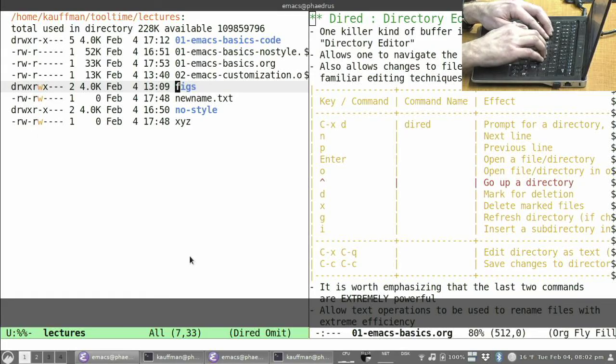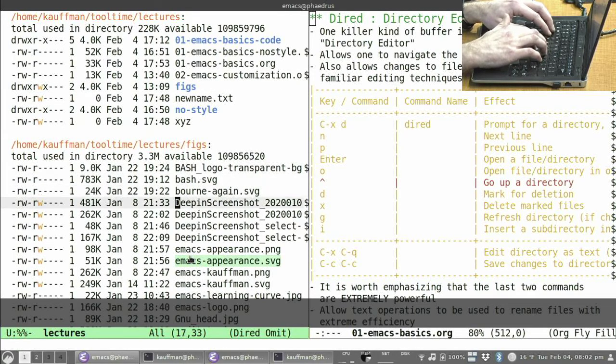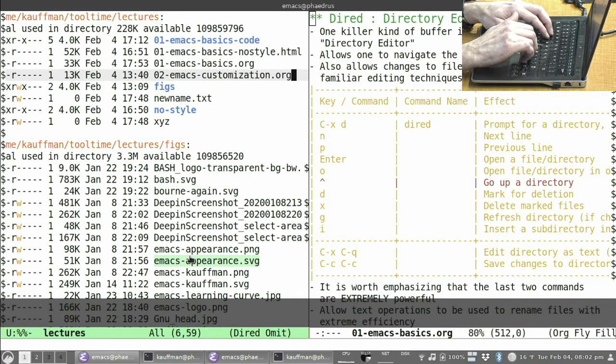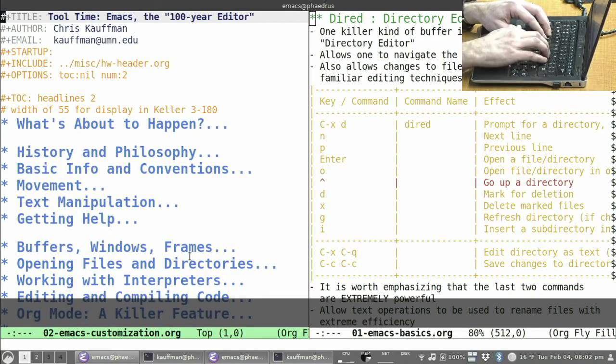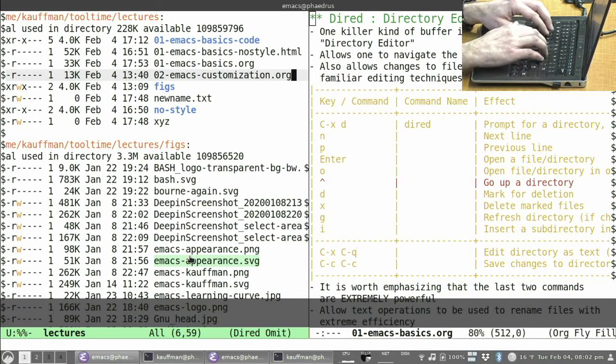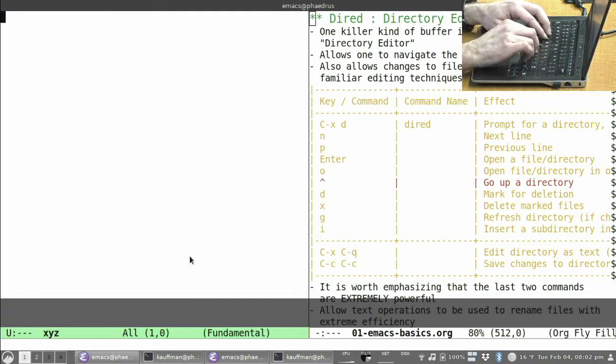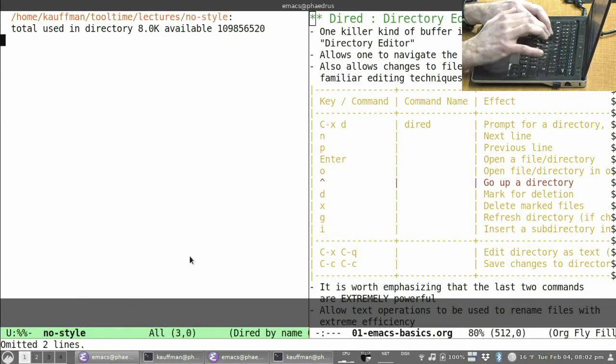You can do kind of interesting things, like pressing I will take this directory and insert it lower down in here. So I've got one buffer that has a couple different directories in it. But pressing enter on any of the files in here will open them. For instance, if I wanted to look at this 02 Emacs file, pressing enter on it will open it in the current buffer. I'm going to get rid of this one for the moment. Opening this empty file here will open up in it here. That's fine. And opening another directory will open up that directory in here. This one now happens to be empty.